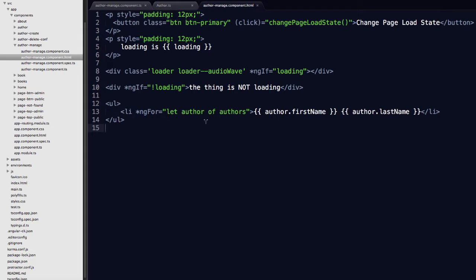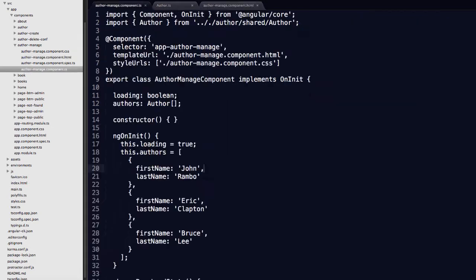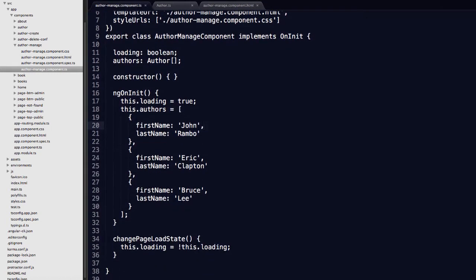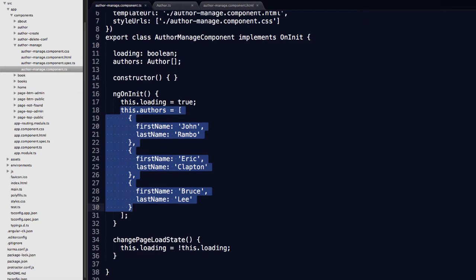So the vibe is something like this. So far, we have our authors coming in from the component. That's the author-manage.component.ts thing, okay? Now, remember, in a real website situation, we would never dream of doing this. This is just rubbish on so many levels. And obviously, we would like to read from a database. And as a matter of fact, even having this stuff stored in authors-manage is kind of uncool.